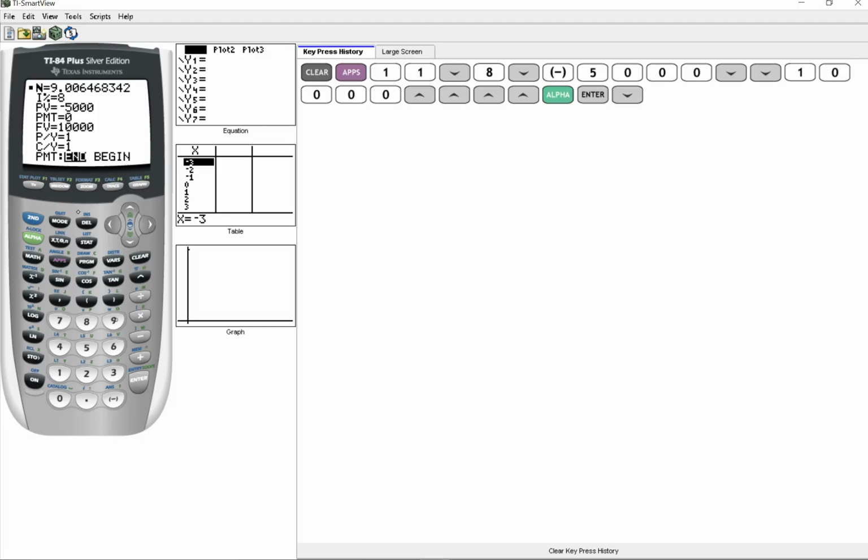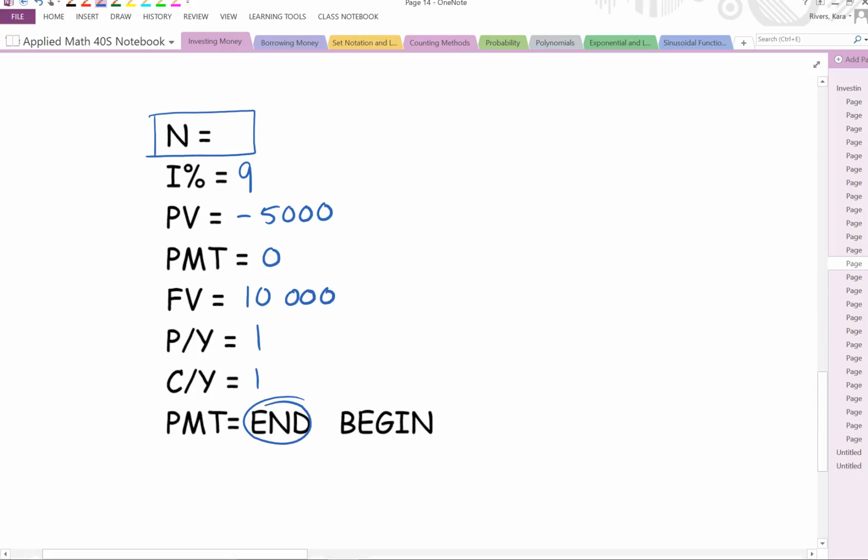We just have to go and change the 9. Go back up to n. Alpha solve. And yes, we get the same answer we got before. More decimal places, but again, it's approximately. That's rule of 72 is an estimate, approximately 8 years to, and we can confirm that using our TVM solver, 8 years to double. So we get an answer here of 8.0432311727 and so on. So that means 8 years.